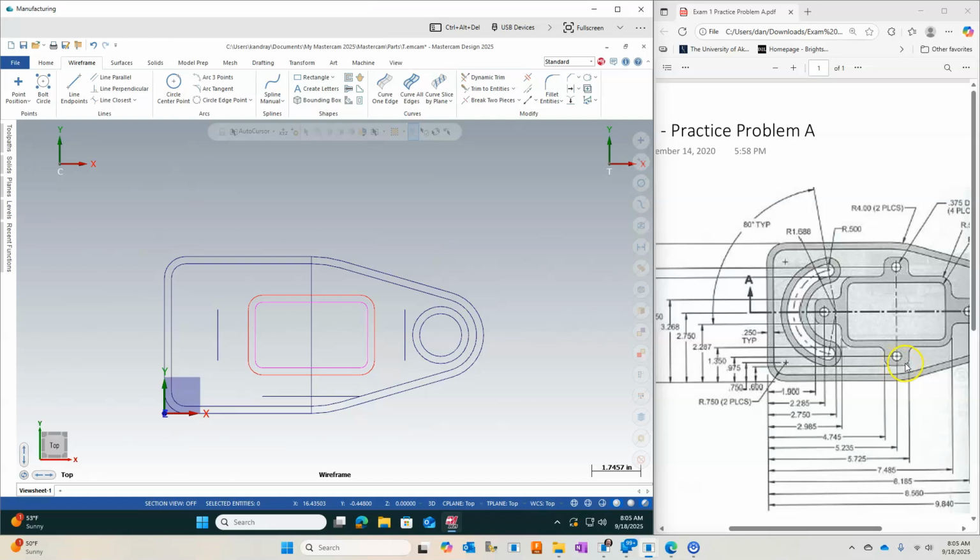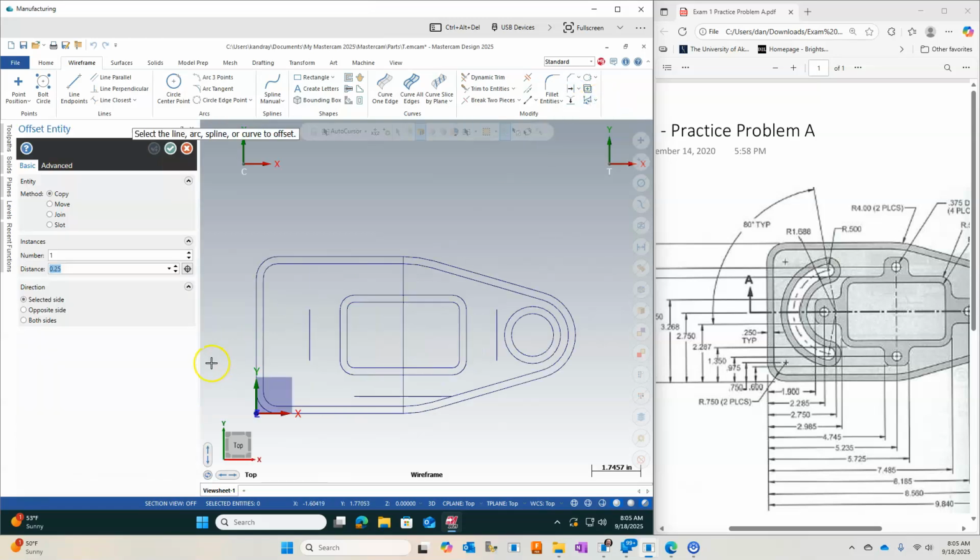And then I'll do the width of the tab here. I believe both of them are going to be the same, but I don't know that for sure. So I'll do this one first. I'm going to do offset, going this way, but I'm going to say both sides.